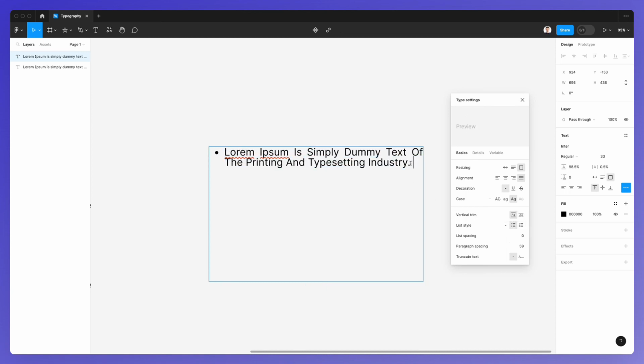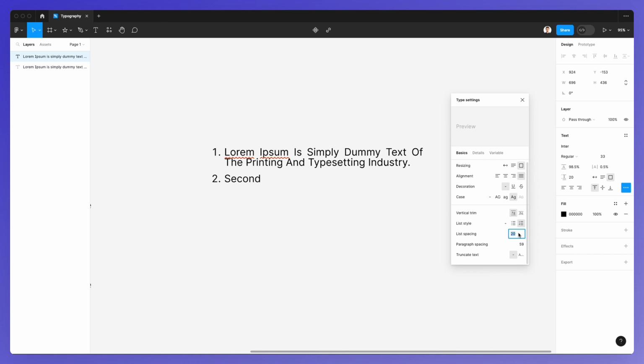So if you want to create lists, you can easily do that from here. And you can also change the bullet list to numbered list very easily. There's the list spacing, which enables you to change the gutter between one list item and the other, as well as the paragraph spacing, which again is going to be related to the paragraph.